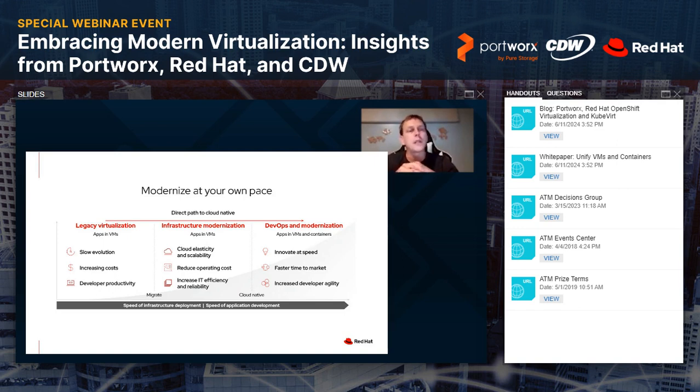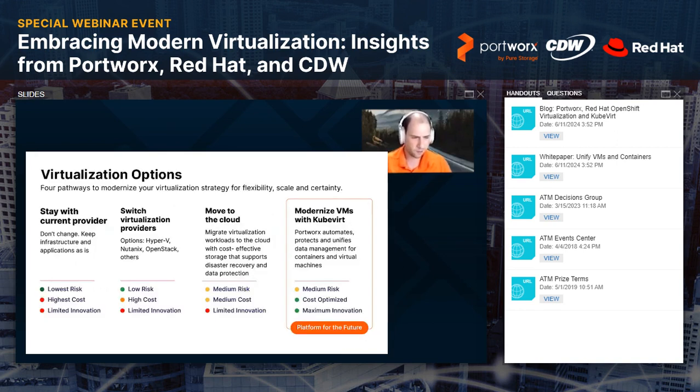They're looking for an opinionated stack so they don't have to take on all of the technical debt of a new ecosystem, without really knowing all of the ins and outs of it. They want somebody to come alongside them, guide them, and provide an opinionated stack, as well as provide the support. So when they run into problems, they can pick up the phone and have somebody like Red Hat and Portworx help them out. So you mentioned they're starting to evaluate options or looking for guidance on those different options.